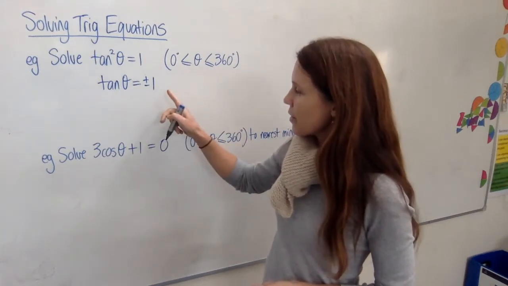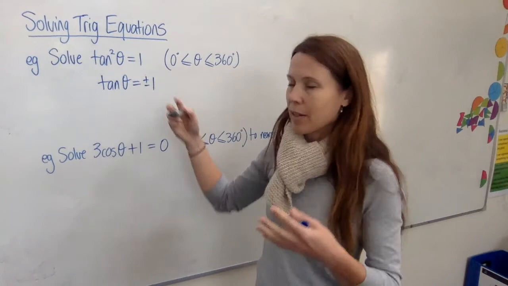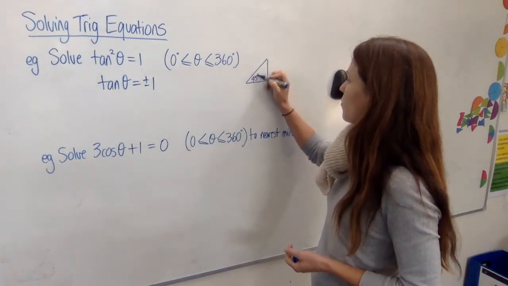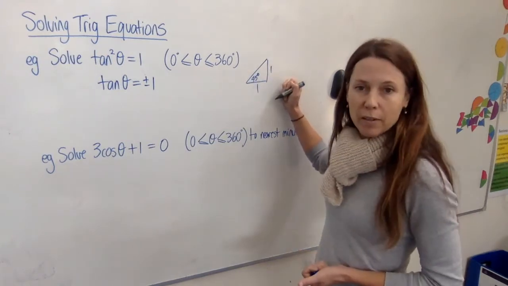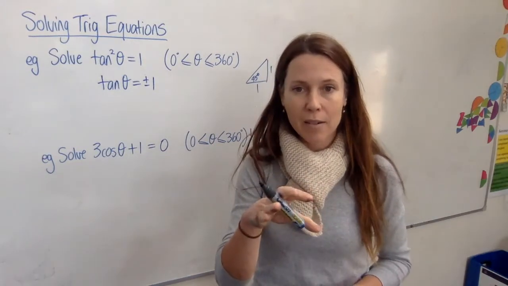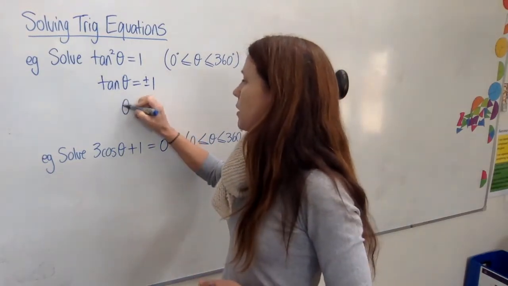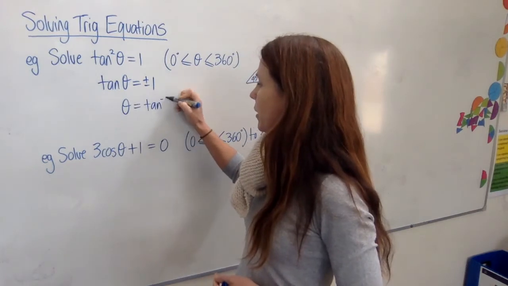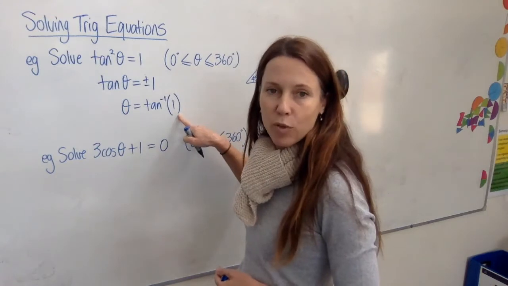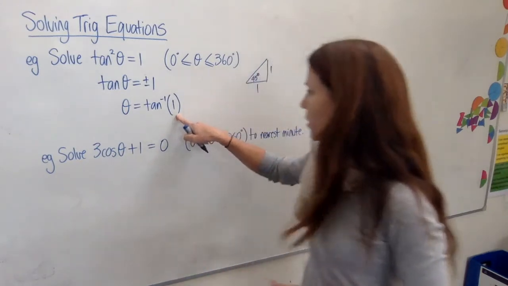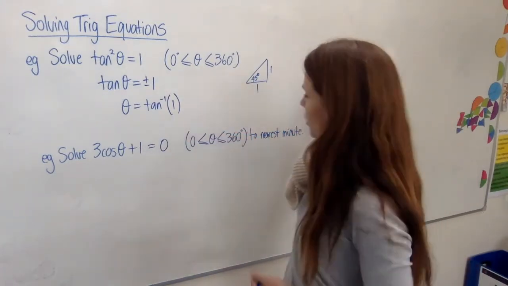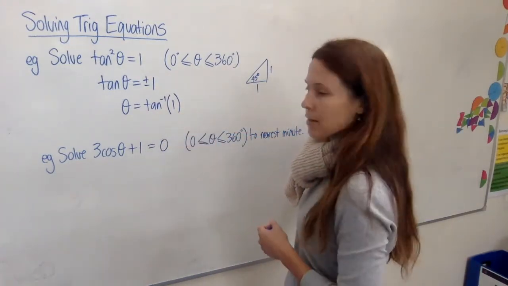All right, now we can start thinking about the tan of something is 1. What could it be? Now, you probably already know this is an exact value. The tan of 45 degrees is 1. Now if you weren't sure, chuck it in your calculator, do inverse tan of 1. So what you need to be putting in your calculator would be this, and you'd get 45 degrees if you did that. So whether you did this step or you did it in your head, you could write that, but it's not going to give you all of the answers, is it?